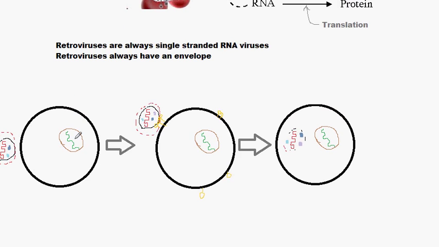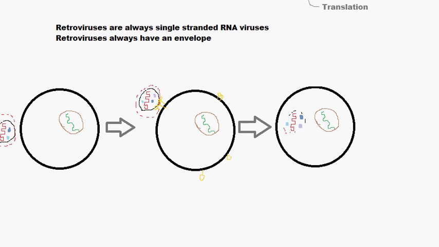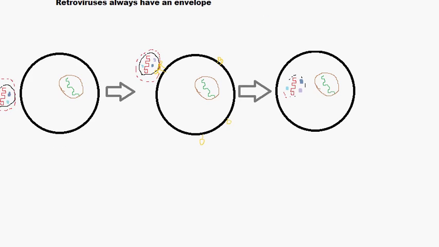In this case I have made the retroviruses enter by receptor-mediated endocytosis, but they could have entered through fusion of the cell membrane and the envelope. That could also be possible. Now what is the next step? Now these three proteins I have drawn, one of them will be in action, and the protein that will do the action now is the reverse transcriptase.